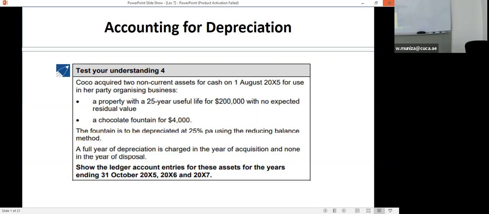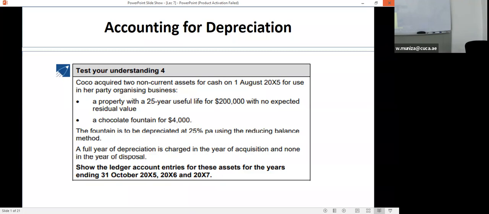तो मरियम एग्जाम में आपको देखना पड़ेगा अगर स्ट्रेट लाइन मेथड यूज हो रहा है डेप्रिसिएशन का, तो आप लोग या तो कॉस्ट के ऊपर परसेंटेज अप्लाई करोगे और ये परसेंटेज अप्लाई होगी कॉस्ट पर, okay, not on the carrying value. Cost multiplied by percentage of depreciation, और अगर उन्होंने फॉर्मूला की वैल्यूज दी है, कॉस्ट दी है, रेजिडुअल वैल्यू दी है, एस्टिमेटेड यूजफुल लाइफ दी है, तो इस फॉर्मूला की मदद से आप डेप्रिसिएशन कैलकुलेट करोगे और हर साल same amount of depreciation is going to be taken, will be deducted from the value of an asset.